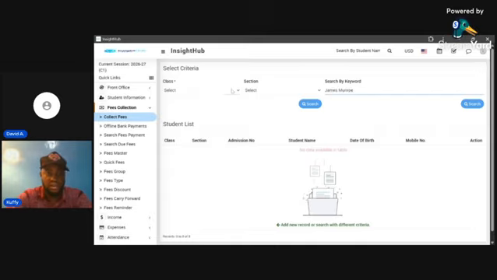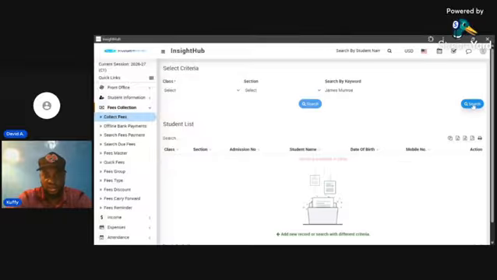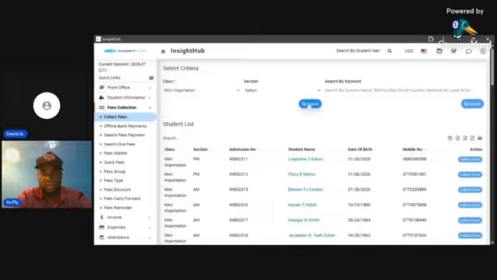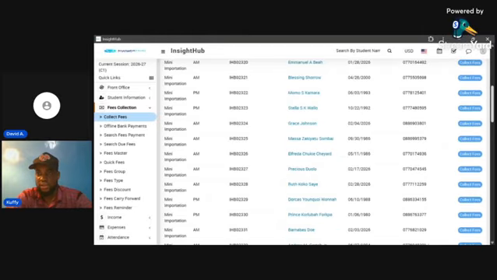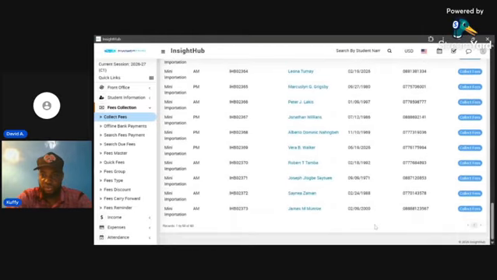I look for the class of the students, then search. Then go down, look for James Monroe. This is James Monroe. So with James Monroe, I want to collect the fee. So there's a place that says collect fee.